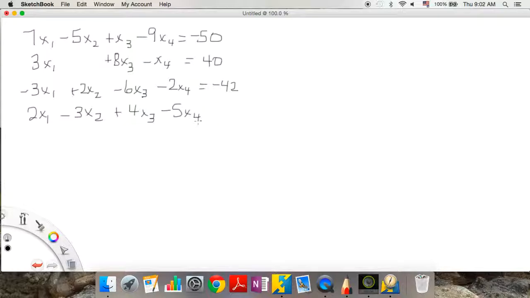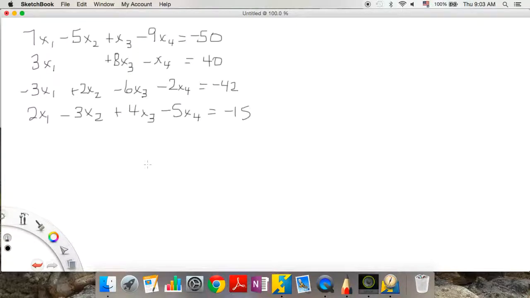Now, when we solve equations with just numbers, we use inverse operations to undo them. For example, if we have 5x equals 25, if we want to know what x is, well, 5 is multiplied times x, so the inverse operation is a division, so we divide on both sides and we get that x is equal to 5.